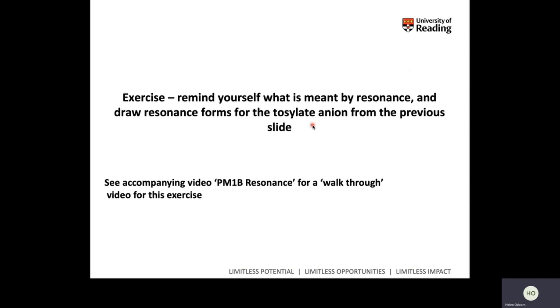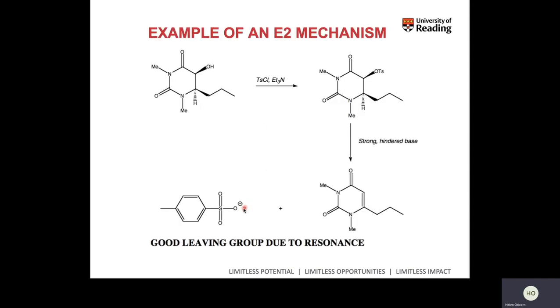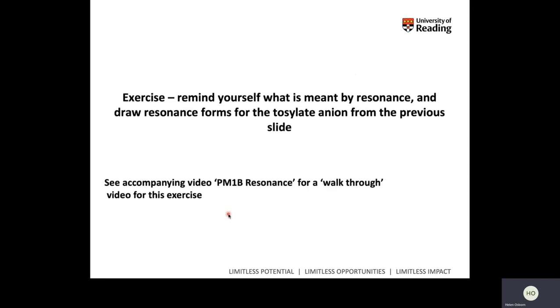Try and draw out some arrows, but have a look at this video. If you get stuck even getting started, have a look at the video because there are certain places where you could pause it so that you can see how exactly the charge can spread out, not just through one double bond, but also through the other double bond. By going through this exercise, hopefully you'll consolidate your knowledge about resonance.